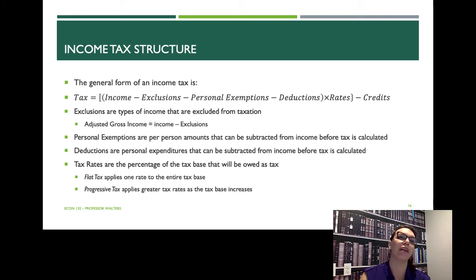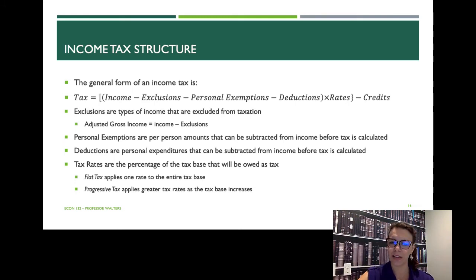So you have to pay 8% in income taxes. We don't have that system here. Some people argue for it. It would be simpler, but it would probably be a little more regressive. What we have is what's called a progressive tax. And that means that different levels of income are taxed at different amounts.